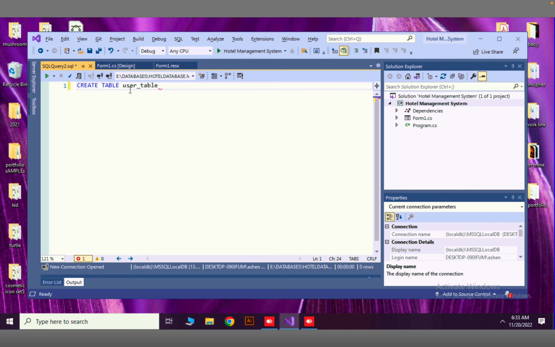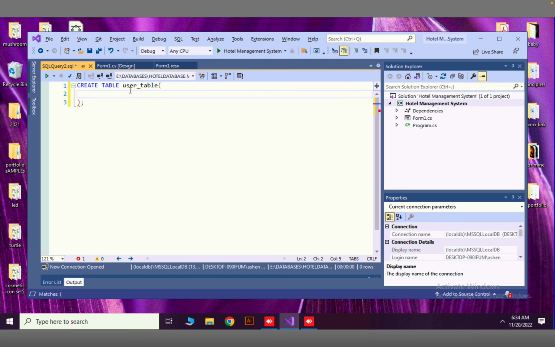Now add parentheses. Inside the parentheses we are going to pass in the columns and their types and also what the primary key will be. Now add a semicolon at the end of this code.